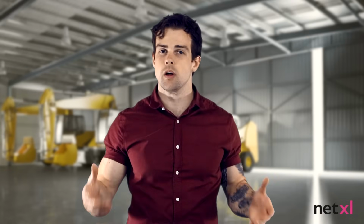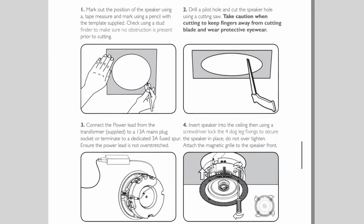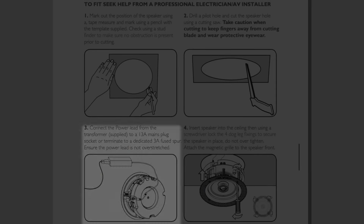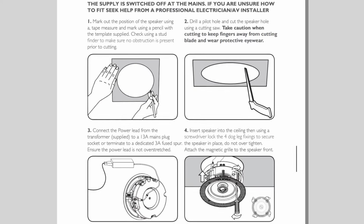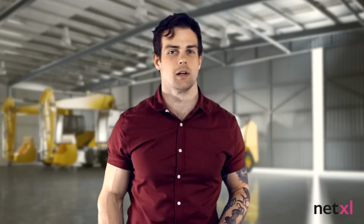Luckily for us, with Lithe Audio ceiling speakers, you don't have to, as the 4-step installation process is simple enough to be a quick DIY job. If you're not feeling confident yourself, it'll be less than a challenge for your favourite local handyman to install.